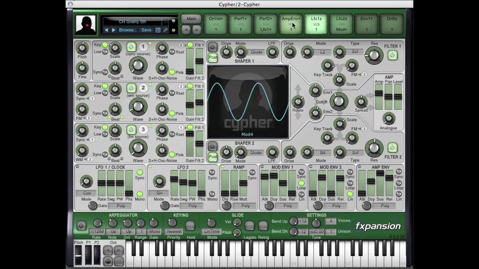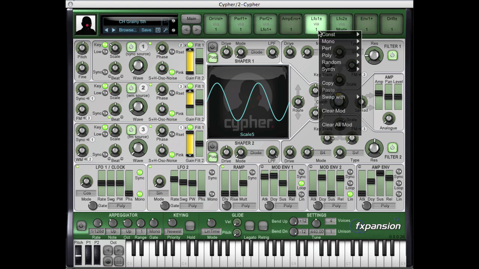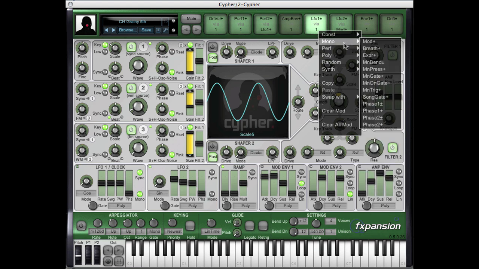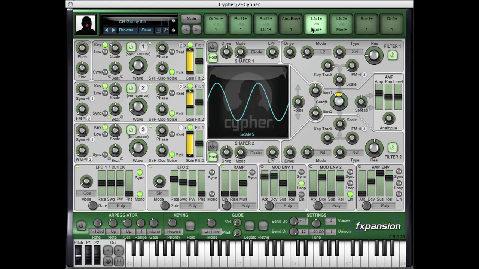By simply rolling over a mod slot, I can instantly see exactly what that modulation source is affecting by looking for the yellow colour on each parameter. Something else I might want to do is apply the LFO only via the modulation wheel. This is a classic vibrato trick, and we can achieve this by clicking in the lower half of the mod slot. We get another menu. If I select Mod Plus, the LFO will be applied in varying amounts when I raise my mod wheel.